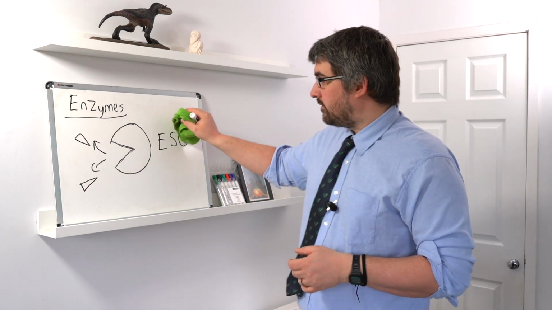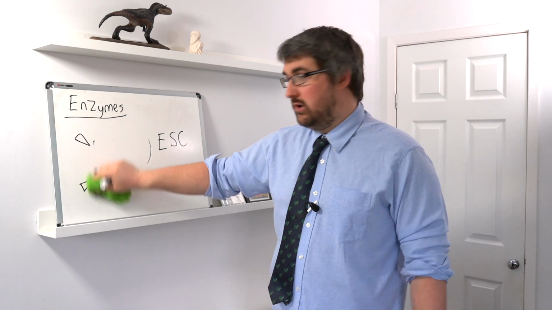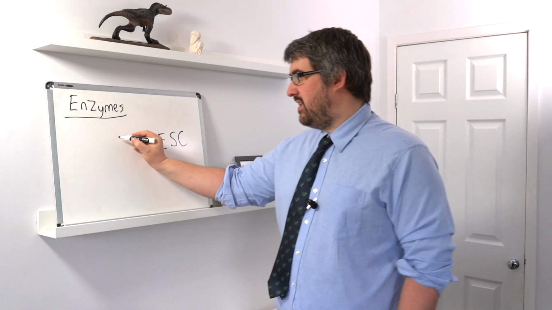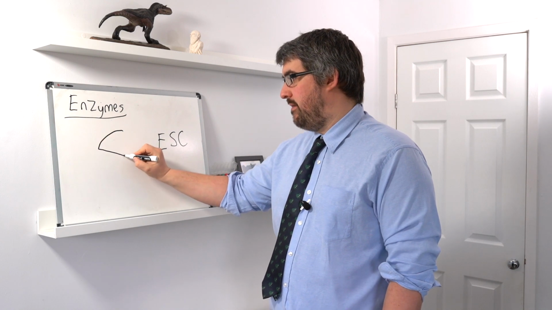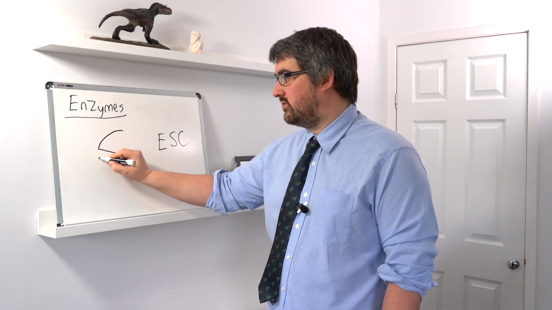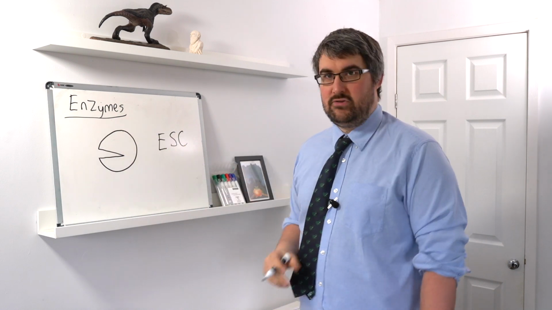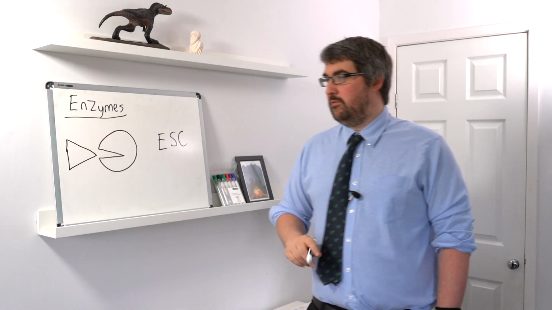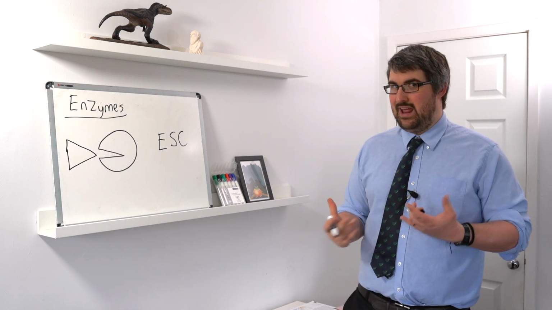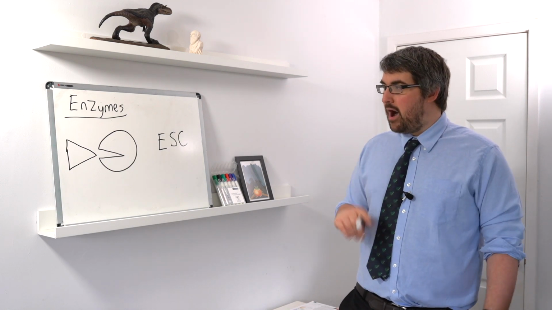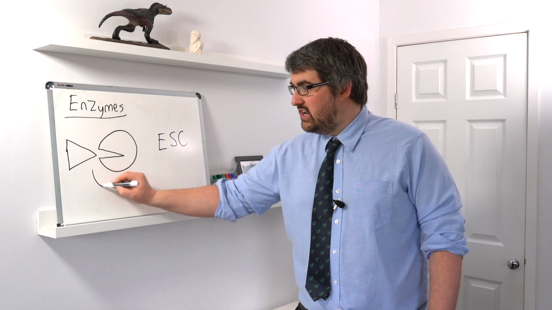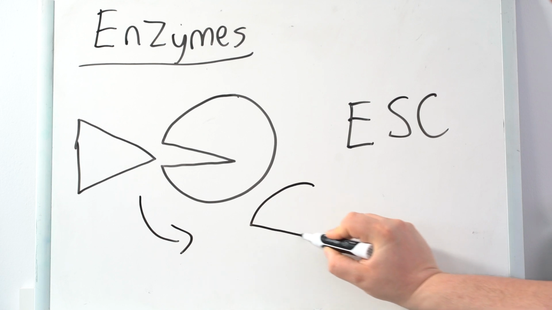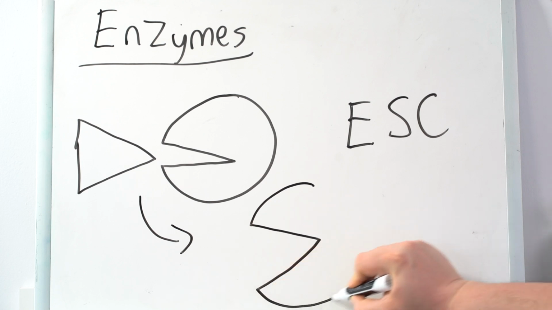So instead, we look to what we call the induced fit model, which makes a lot more sense. And the idea this time is that my enzyme will have an active site that is somewhat complementary to the substrate. So I'll try and keep things the same as before. This time you can see that the substrate is not going to easily fit in there. But upon collision, the enzyme's active site will change shape to accommodate that substrate.